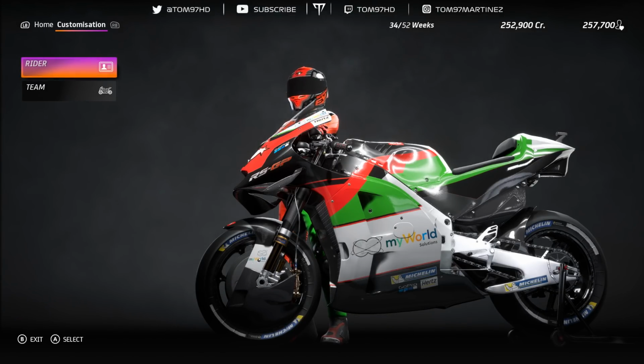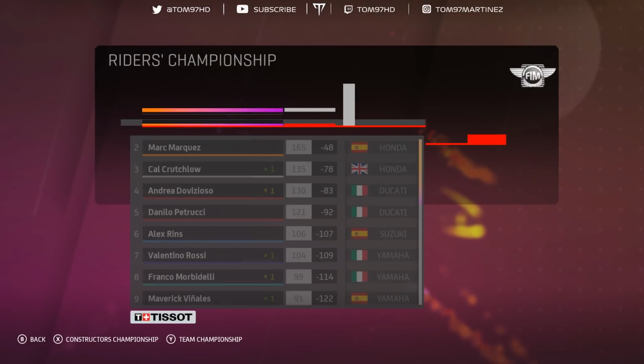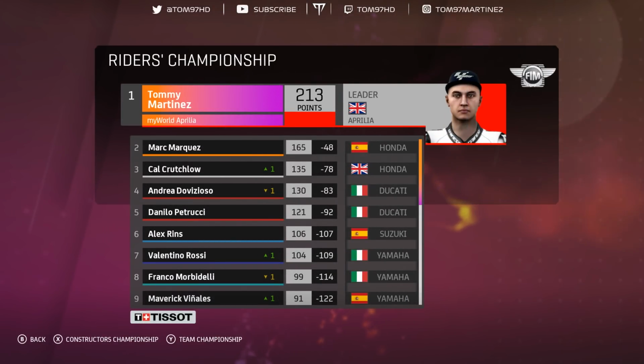But with that aside, we now jump back into the menu. The championship is as follows. We lead by 48 points over Marquez, 78 over Crutchlow, and 83 over Dovi. And to be fair, it's looking pretty good for us.